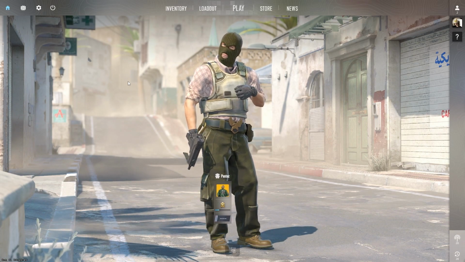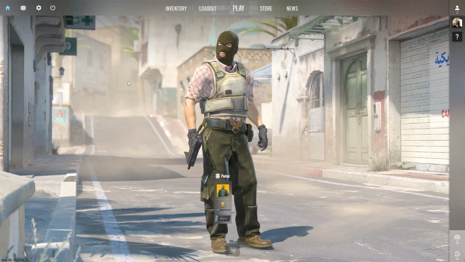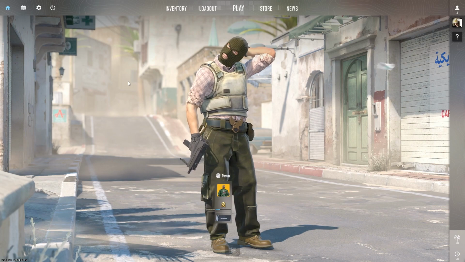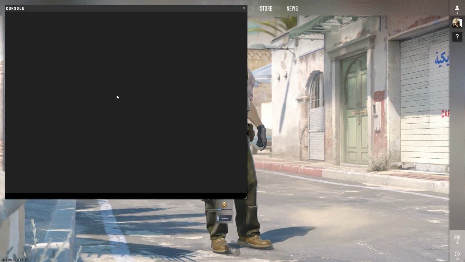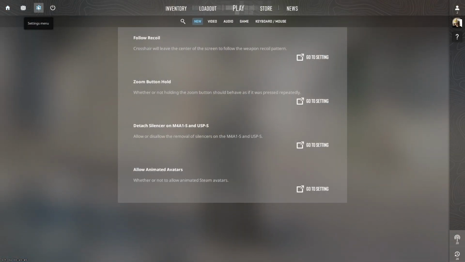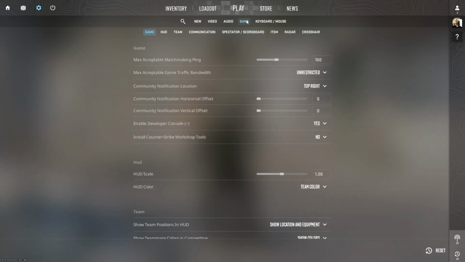So the first thing you actually want to do is make sure you got your developer console enabled, and you can check that by clicking whatever button it is set to, and it should open up a console like this. However, if you can't see it, you can just head up to your settings, then go to game, then go down to enable developer console and then make sure it is on yes.